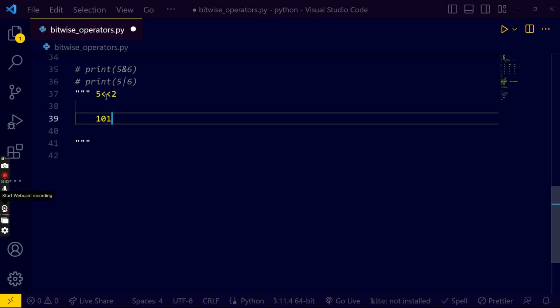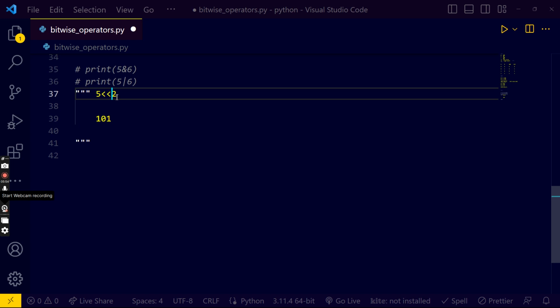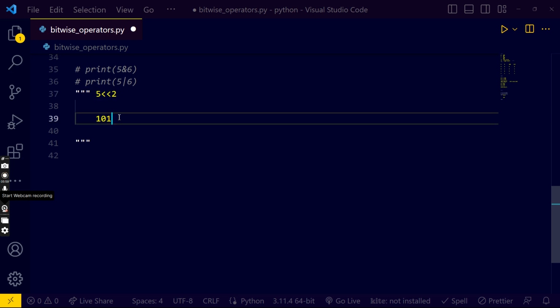What I'm saying is that 5 left shift 2 adds two zeros at the end. Then what is the value? To convert this number into decimal, the value will be 20.